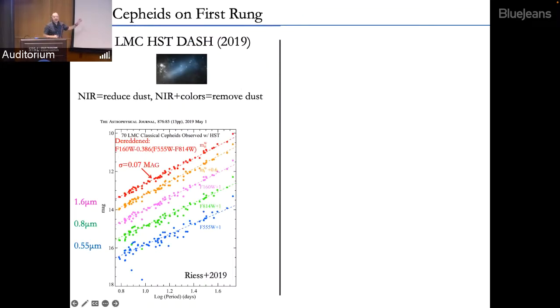Alternatively, you can measure Cepheids in the Large Magellanic Cloud to tie to the detached eclipsing binaries. They're far flung, and so we have to use the dash mode with HST. But doing that, you could collect close to 100 Cepheids in the Large Magellanic Cloud. And this shows, as you go from the optical to the near-infrared, how Cepheids become better distance indicators. You see through the dust. You can also de-redden as well, so you can really reduce the impacts of dust.